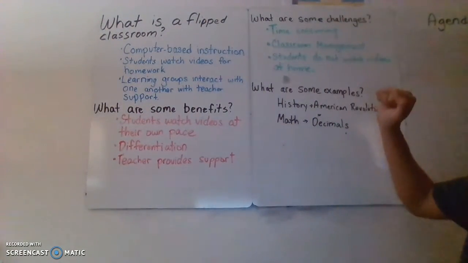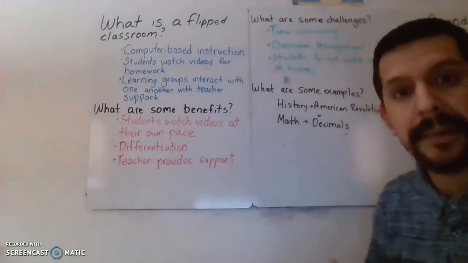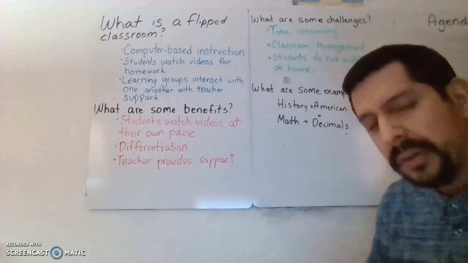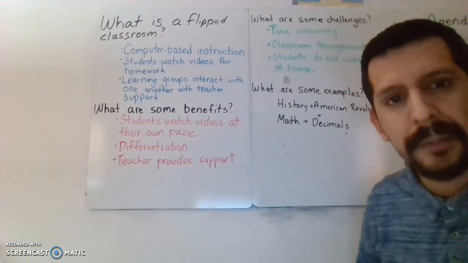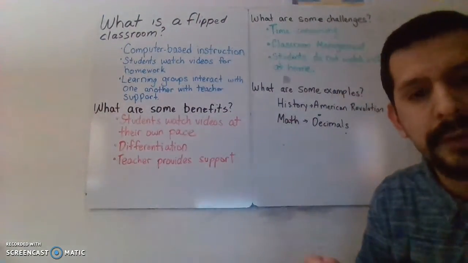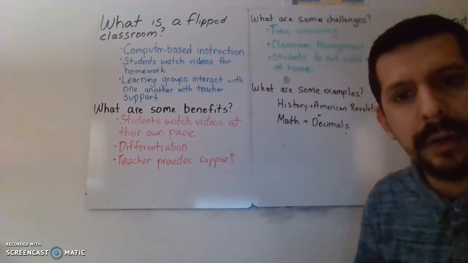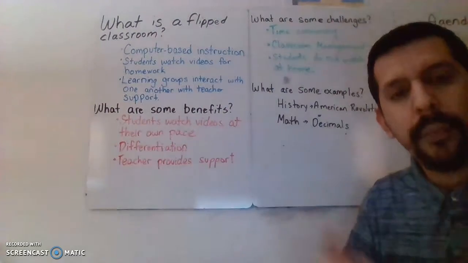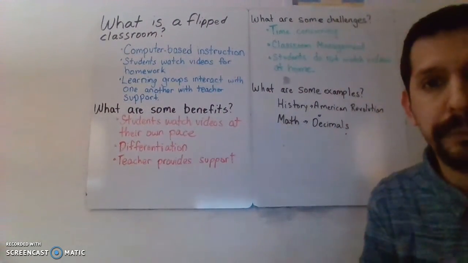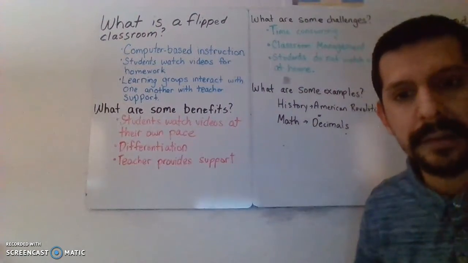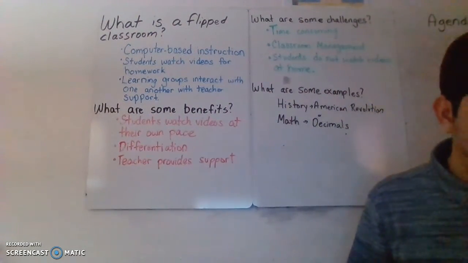Another challenge could be that students do not watch the videos when they go home for homework, whether it's something that happened at home and they're unable to watch it. So a great solution to that is providing the first 5-10 minutes of class time for students to watch the videos and take notes during a math lesson or a history lesson as well. So they could sit in the back on their own, watch the videos, take notes, and then return back into the classroom to their collaborative group or work on their own to be able to continue as well. So those are just a couple of things that you may be able to solve as well.